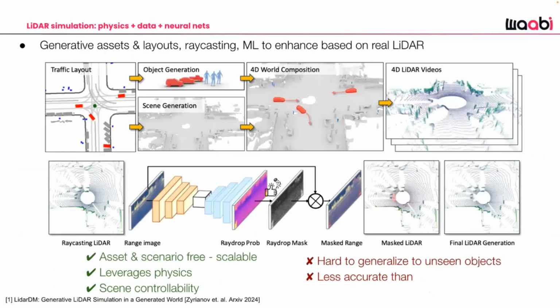And then there's an example of an approach called LiDAR DM that does additional aspects of the simulation system before doing sensor sim. You can take a scene placement and then generate the meshes given the scene placement in a generative model style. But then you can do standard traditional rendering techniques such as ray casting to generate the initial point cloud. So this is a generative model combined with a physics-based rendering approach, plus some machine learning at the end to do the ray drop. And ray drop is where you send a beam of light from the LiDAR and it hits an object, but it may not come back to the sensor with enough signal to return as a point.